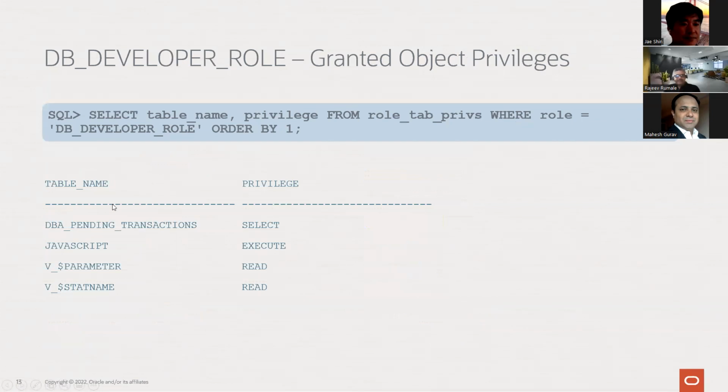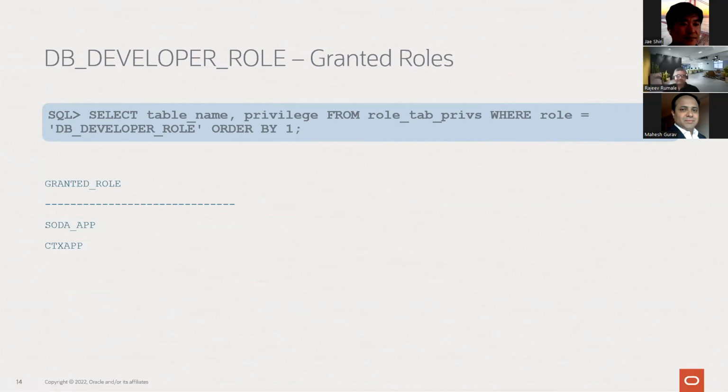In addition to that, we also have access to the $v parameter, so that the developer can access the parameter settings and the statistics of the database, right? So how their application or their query is performing, right? Kind of thing. So this is one where once the DBA gives the privilege to the developer, his life becomes much easier. They don't have to bother every day for new access or information that the developer team may need.